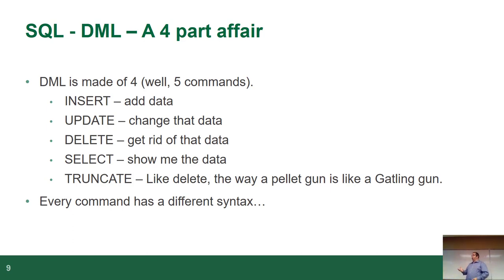The next part of the SQL language I'm going to talk about today and demonstrate in a bit is DML. DML is made out of four, sort of five commands. There's insert, update, delete, select, and then there's truncate, which is the fifth. Insert lets you put stuff in. I'll be going through that in a bit. Update lets you update the data. Delete obviously deletes the data. Select allows you to pull the data out. So those four commands together are known as CRUD. Create, retrieve, update, delete. It's an old acronym from way back in the day, but it's known as CRUD. And it works pretty good.